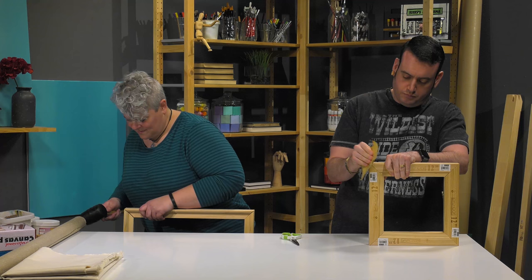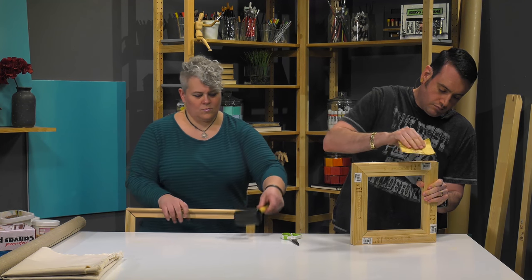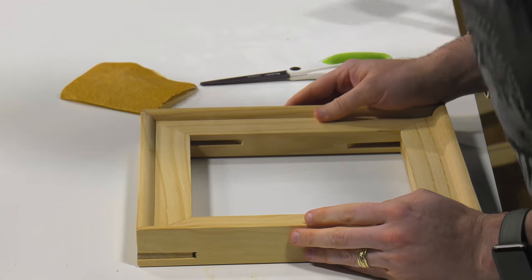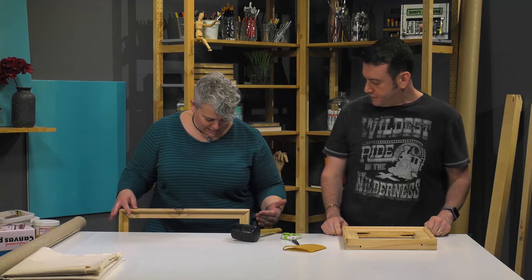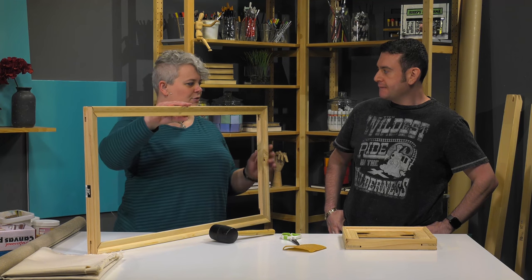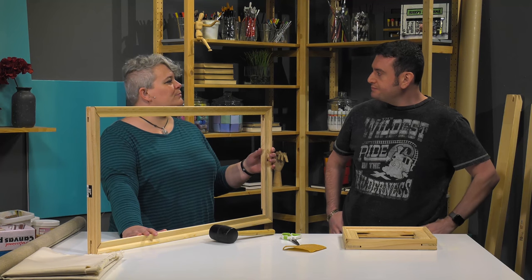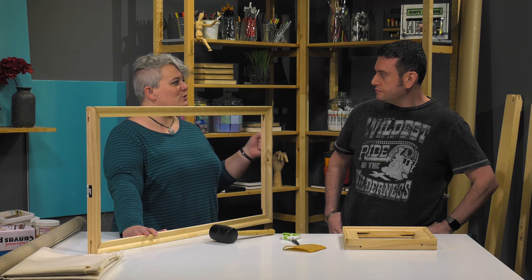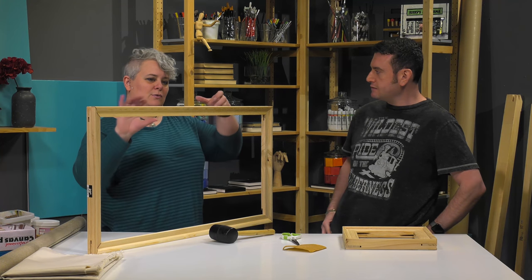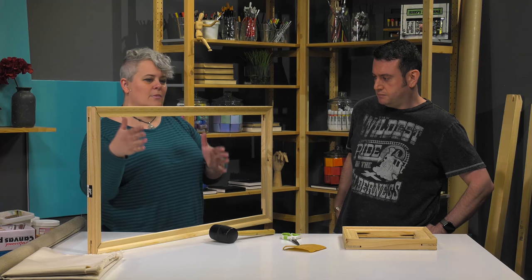Right-handed, right? Now what I'm doing with this one is we're going to show putting different styles of braces on the back. Because this is 20 by 40, obviously. And although it's a thicker stretcher strip, I would still definitely put braces on it. Just because I know that I really torque a canvas down when I stretch it. They look great, but depending on how it's done, because of the style that we're going to do it in, it can sometimes, with a thinner stretcher, torque it, or if it's really long, torque it a little bit.